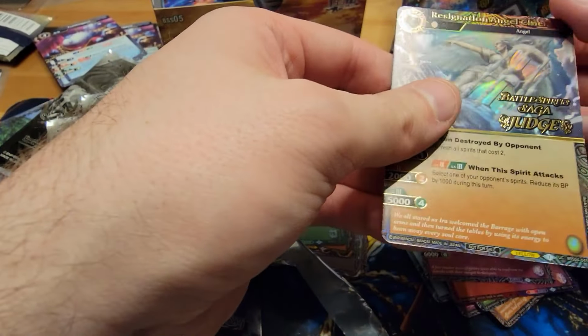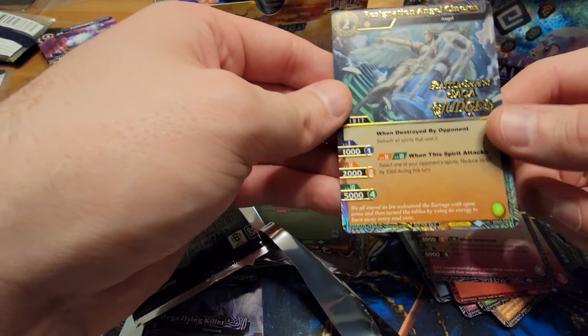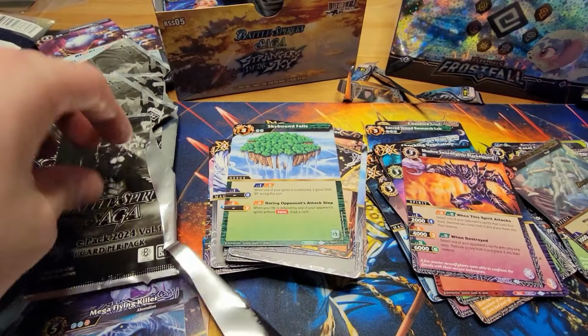We'll go into the Judge pack and find our Resignation Angel Cineris. Kind of cool, actually, with the 2-drops to refresh all your 2 costs. And then, like, reduce someone's BP by 10. That could be kind of cool tech in the 2-drop lists nowadays. Back into the tournament 5-packs.